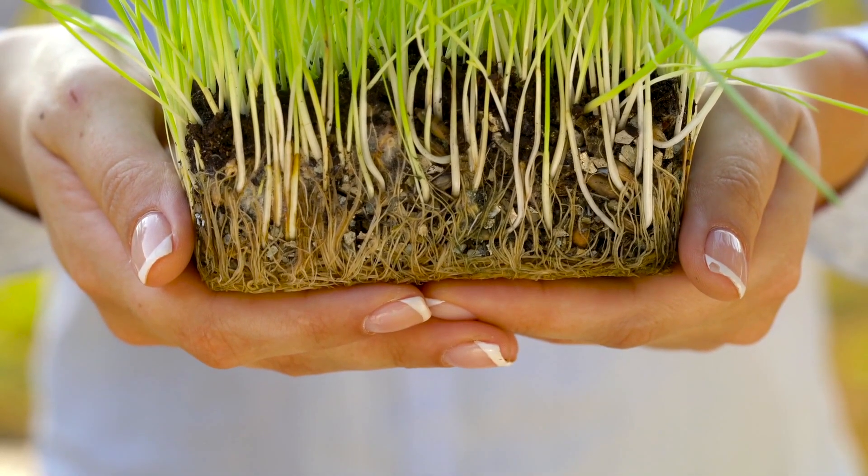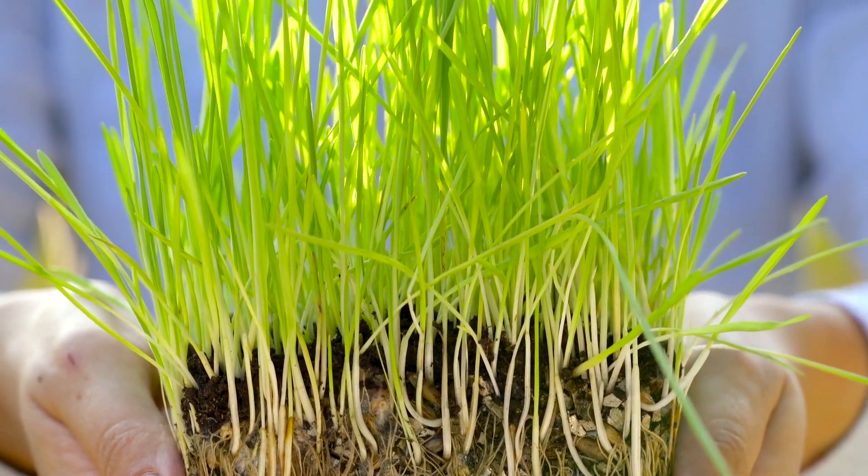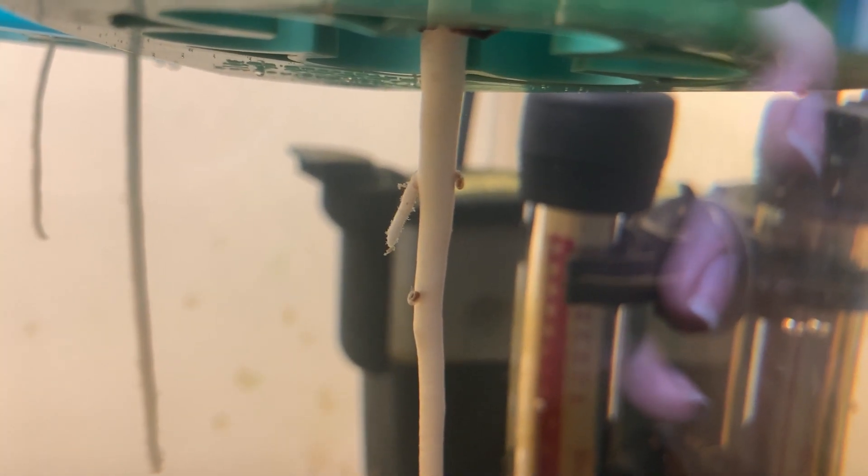Plants will generally have one of two root systems: tap roots or fibrous roots. Trees will mostly have tap roots whereas many herbaceous plants will have fibrous systems. Tap roots go deep into the ground, which is really important for holding up a large mass above ground. Fibrous root systems spread out along the surface level of the soil and generally don't go too deep because they don't have too much to hold up. Avocados have tap root systems, and you can actually see the tap roots growing with four of our six seeds in there, along with some secondary roots branching out from the primary root.